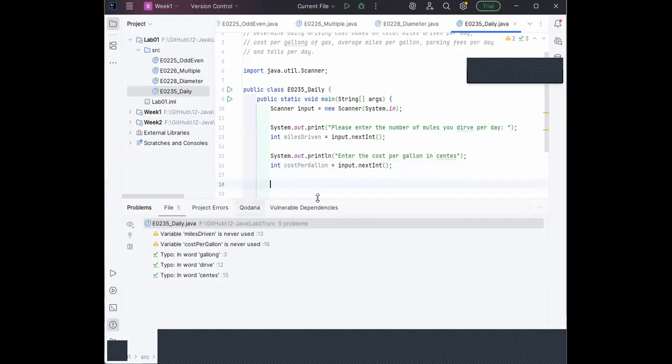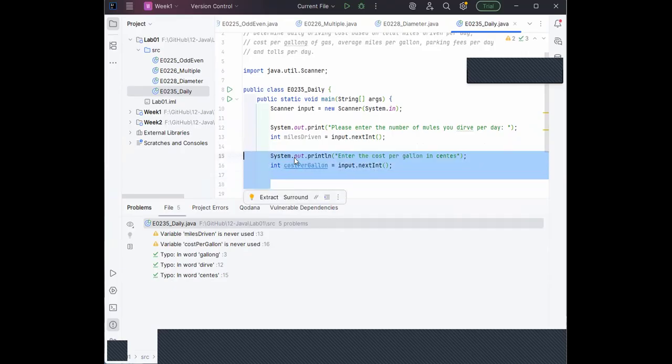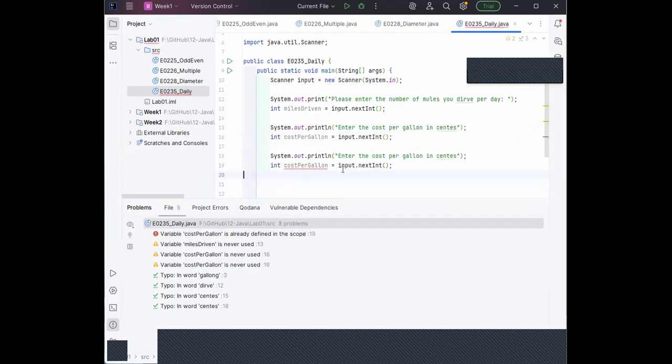Then we have to decide the average miles per gallon of gas, right? So enter the average miles per gallon of gas.